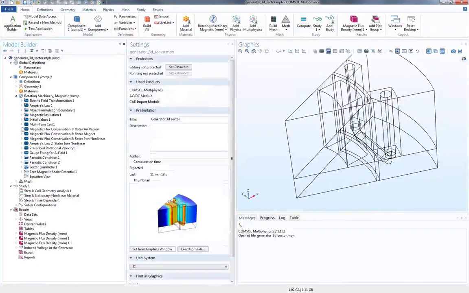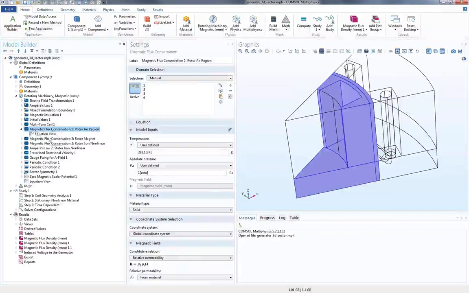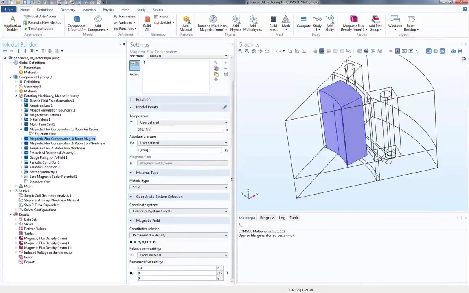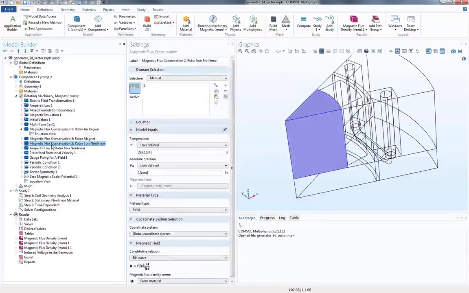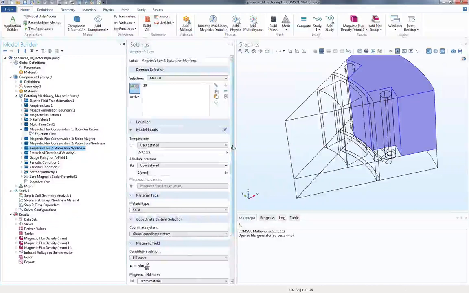That's how the current is flowing. And then we have a magnetic flux conservation on the rotor air, flux conservation on the magnet, and we have a nonlinear material on the rotor, and also nonlinear on the stator.